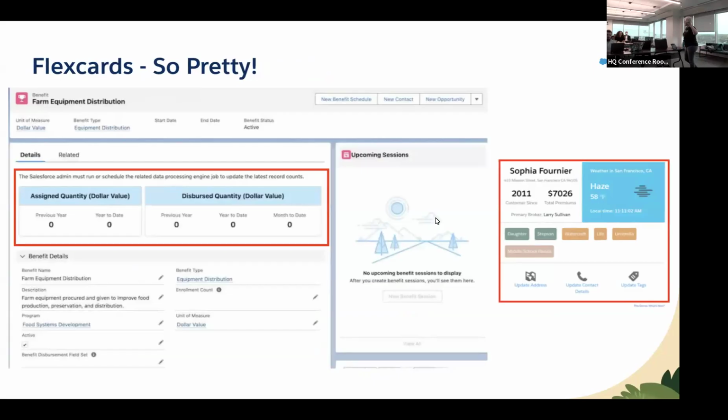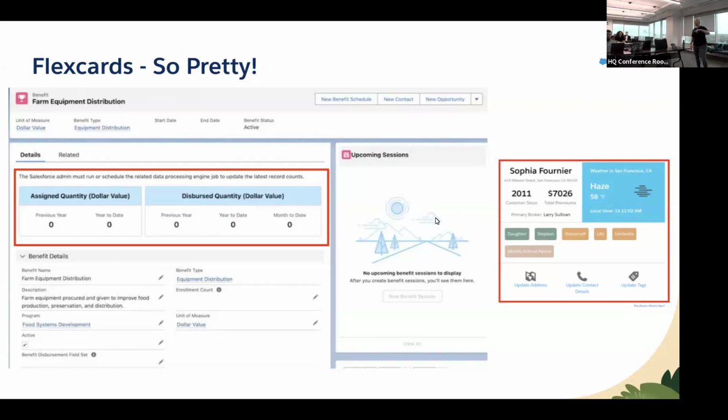You may be saying, hey, this would be nice to be able to do in Flow. One of the reasons people will sometimes choose Omni Studio is because you can have these very nice outputs. But again, it's complex. They've got JSON running behind them, and they can be complex to compose. You do not have to use them if you're doing Nonprofit Cloud, but you are going to run into them.